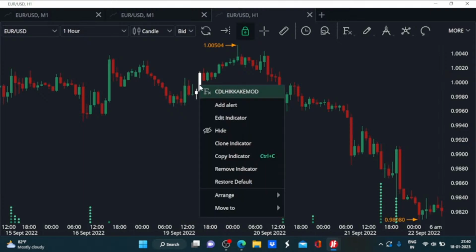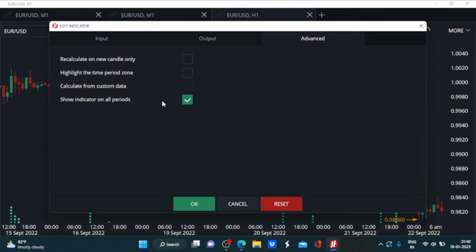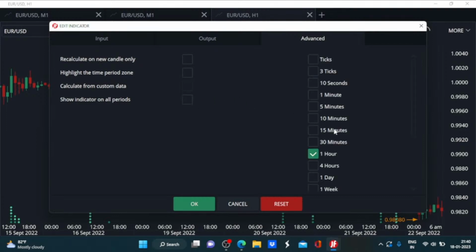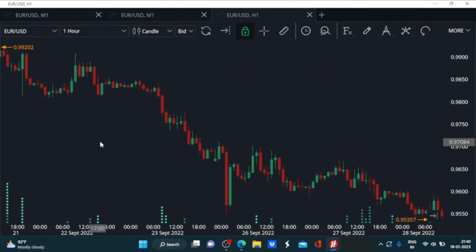all right, it is there. Okay, so here again, show indicator on all periods, so because of that it is showing. But the essential thing is, if we opt out of it, it won't show up on the other time frames which we have not opted in for. So you have to specify on which candle period you want it, and only on those candle periods will this pattern recognition appear on the chart.